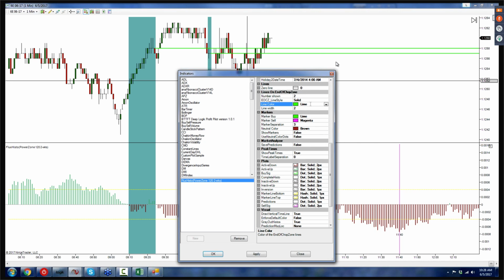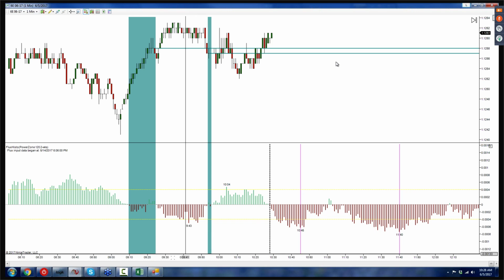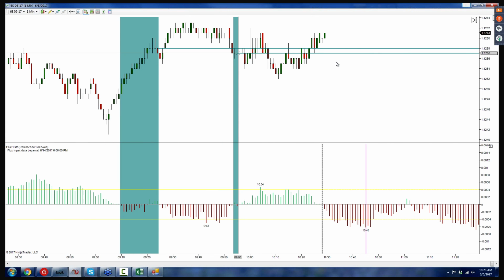You'd think at least that would match. It doesn't. I don't know. I wasn't in charge of the default settings. So I'm going to make this teal since I made my chop zone teal. I'm just going to make them match. So that's under the lines on end of chop zone. So again, that is marking the price that the market was at the close of the last bar within the chop zone area.